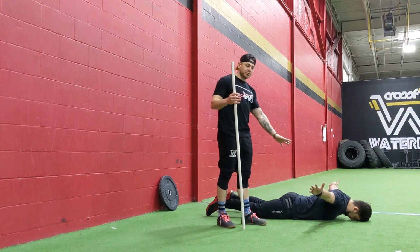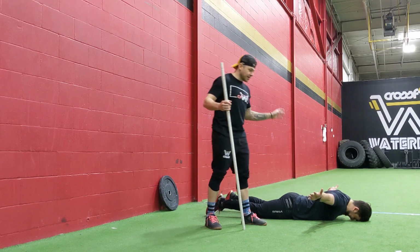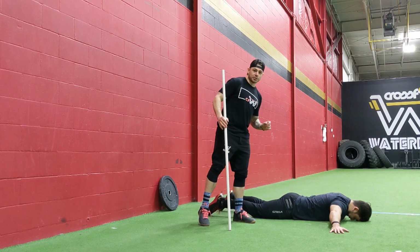Notice how he's turning those thumbs to face upwards here. So that's going to help him externally rotate the shoulder and lat, and it's going to help him engage those muscles between the shoulder blades.